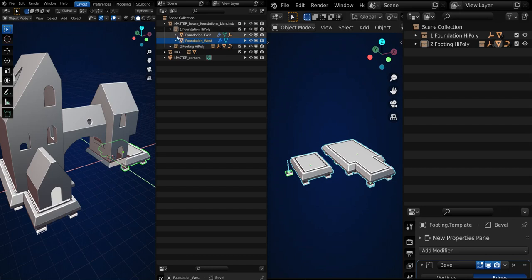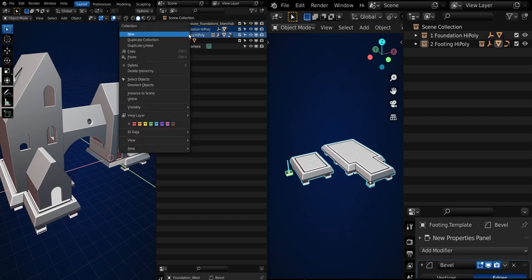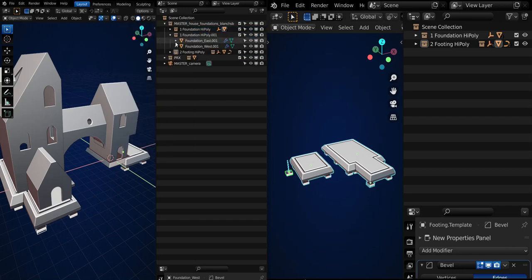Now, when we prep for sculpting, Kent recommended having one collection each, basically: a high poly version of your meshes and a low poly version. So I can take both of these, right click, and duplicate the collections. Let me pause just real quick. You have to select your collections one by one. So select this one, duplicate it, and now I've got 2. I would name the second one low poly.